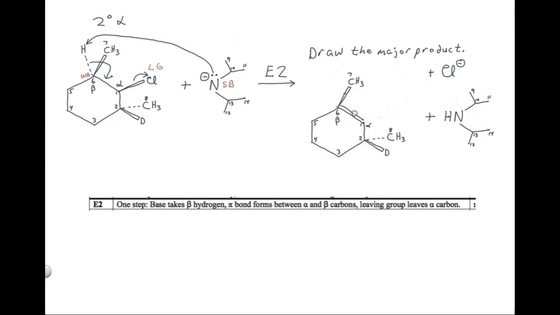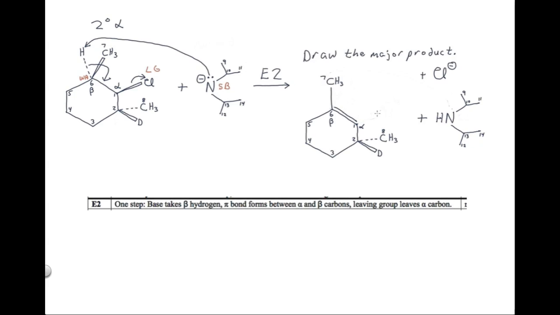Now we have to fix the geometry here. In this picture, carbon 6 was tetrahedral, but now as an alkene carbon, carbon 6 should be trigonal planar. So we need to change carbon 7 from a wedge to a solid line. Carbon 7 changes to a solid line to show that carbon 6, the new alkene carbon, is now trigonal planar. On the other hand, carbon 2 didn't participate in the reaction, so it stays tetrahedral with a dash and a wedge. This will be the product that the professor probably cares about on this problem.